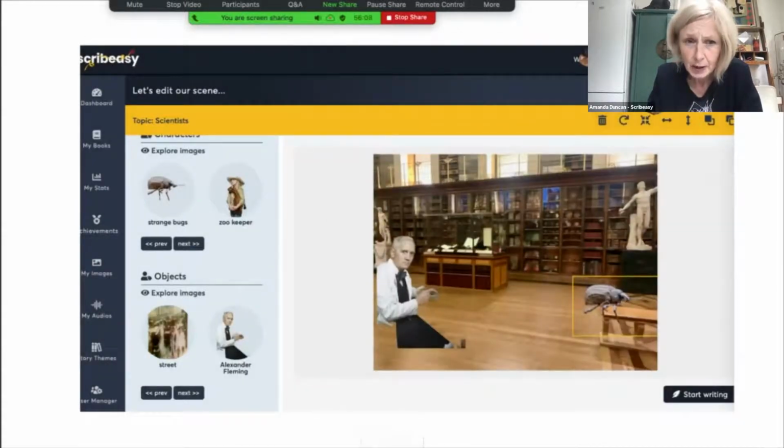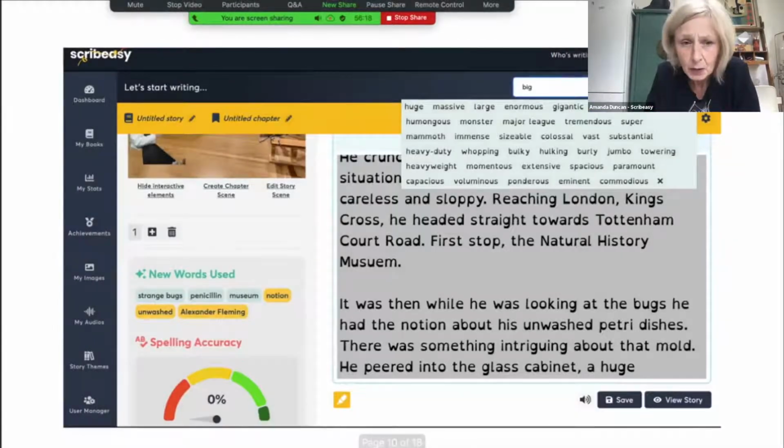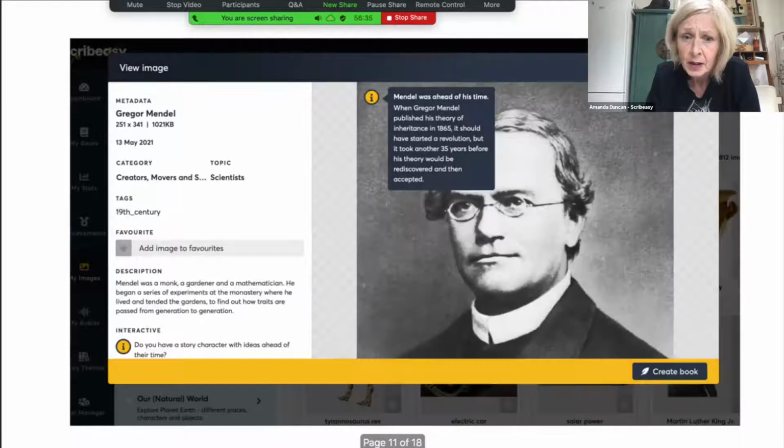You can see here a screen where the child is starting to compose a picture. And then as they go into the writing, we've got supportive tools for spelling and grammar, a thesaurus. And the child makes an e-flip book at the end, which they can share with their teacher, or the teacher can co-create and also annotate or comment into their stories.